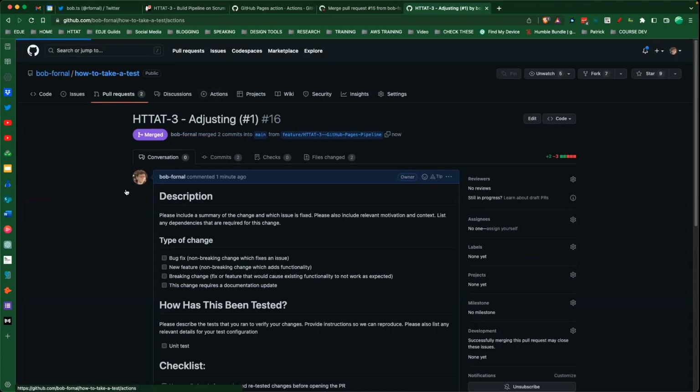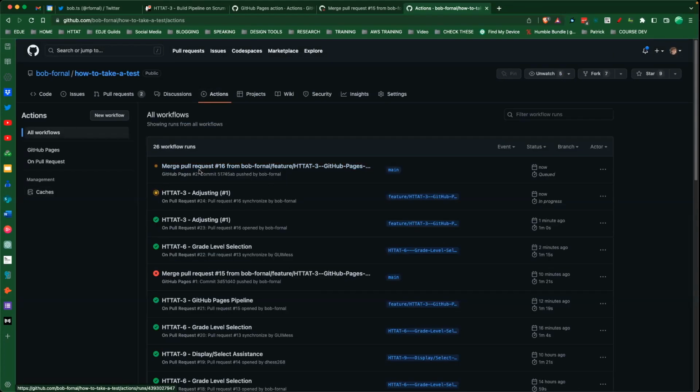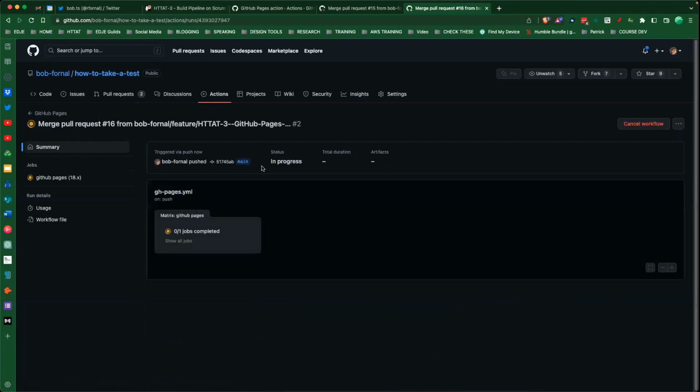Let's go over to our actions. So we should now have another merge pull request. This is still running the on pull request code. We're looking for the GitHub pages code. So this one just started. This is the one we need to see.